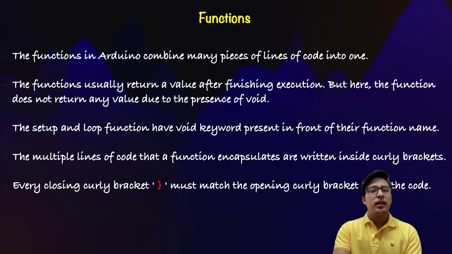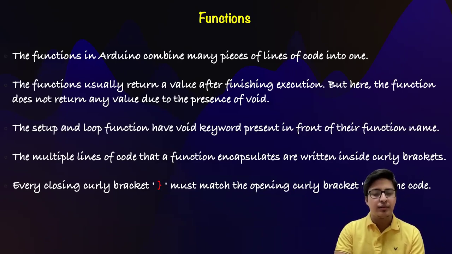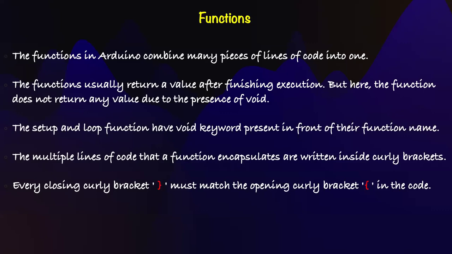Now, functions. What do we mean by functions? Let me show you properly. The functions in Arduino combine many lines of code into one. Functions usually return a value after finishing execution, but here the function does not return any value due to the presence of void. This is the case for Arduino. The setup and loop functions have the void keyword in front of their function name, as you can see. Since the void keyword is present, there will be no return.